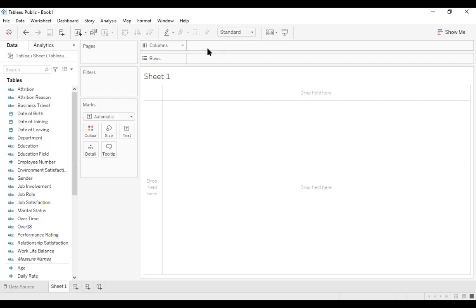So all the data are arranged in rows and columns. Okay. Now we'll be working on filters a little bit. Then we have got rows and columns, and this is the mark card. Okay, so let's understand the mark card first.